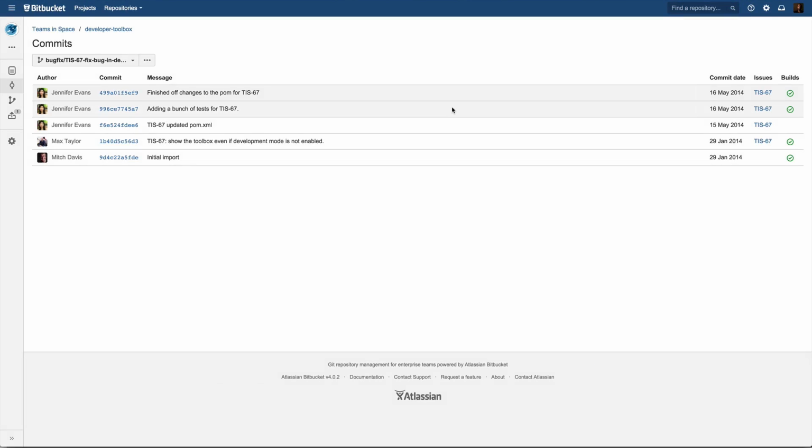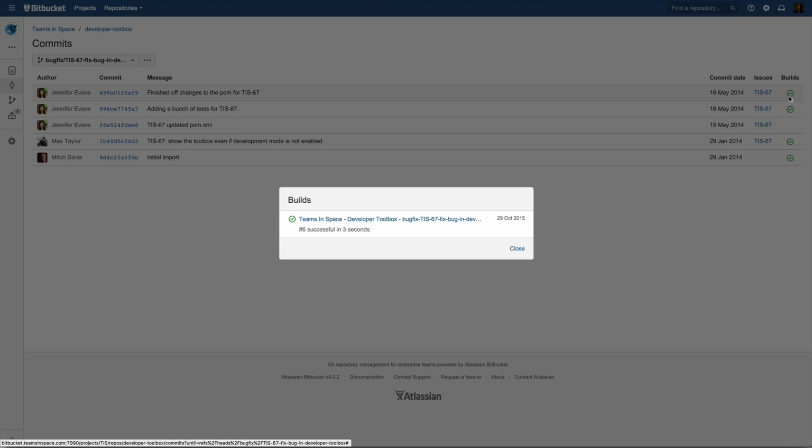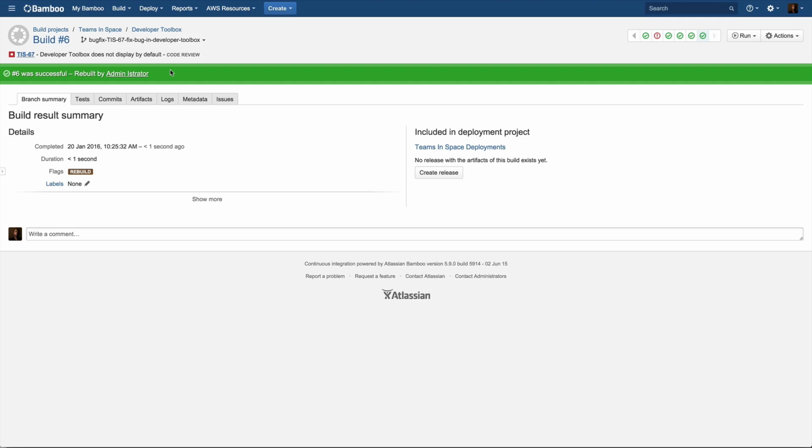Go ahead and close this and open up the Bamboo build. So this is the related continuous integration build that was kicked off when my branch began work. So I'll go ahead and open up Bamboo. Through the integration with Bitbucket and great DVCS support, Bamboo was able to know that I created a new branch and began building that immediately. I also have traceability with Jira here. There's my Jira issue, so I get that visibility across my stack.